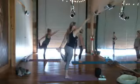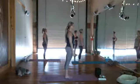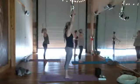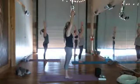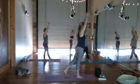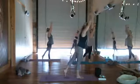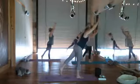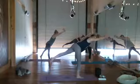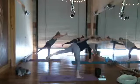Left foot meets the right. Nice job, ladies. One more pose. Put those arms up. Interlace your fingers like you did earlier. Bring your right foot forward slightly. Point the toes of the left foot. You can even keep that foot down on the ground if you like as you lean forward. You're just looking to find one big stick. It's not very long. You have 3, 2, 1, release.